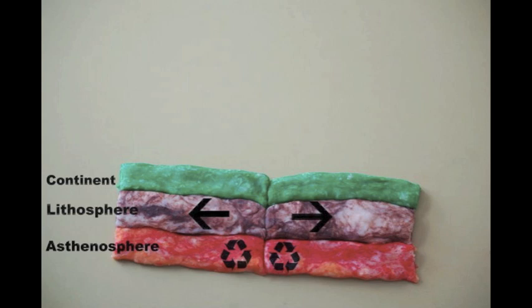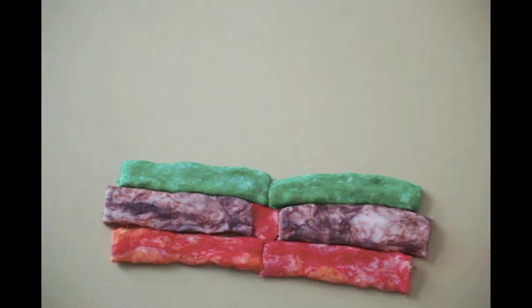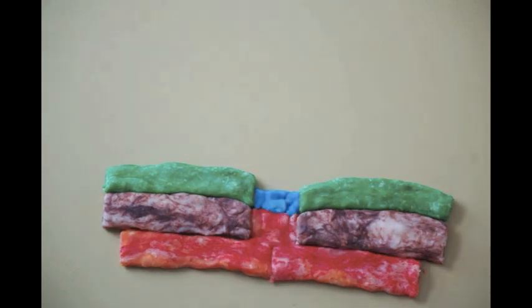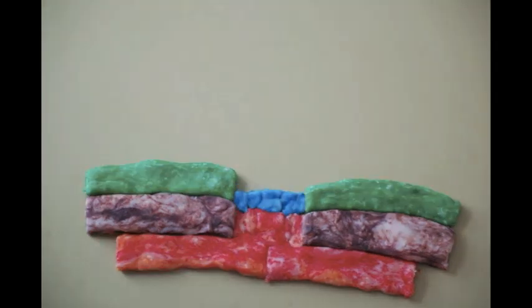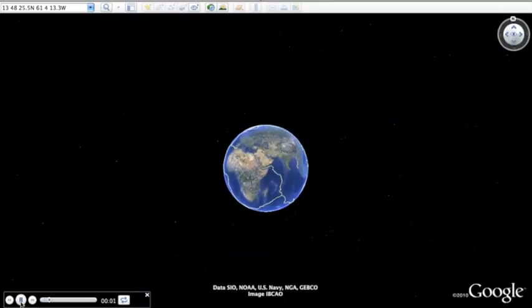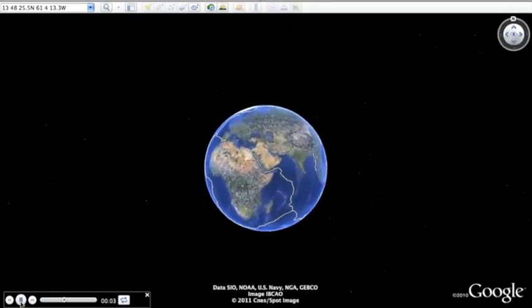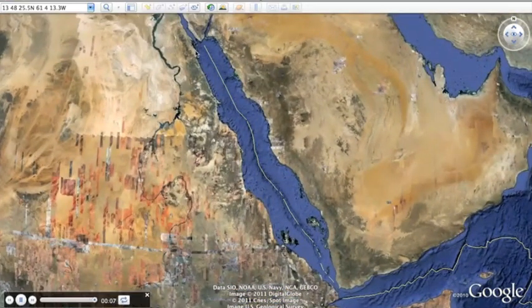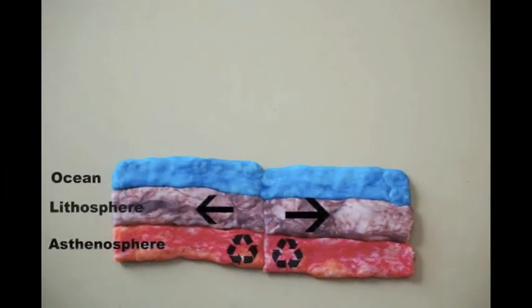Continental rift zones separate continental crust, and in the process cause rift valleys, volcanism, and earthquakes. Continental rift zones are often filled with water. An example of this is the Red Sea. The Red Sea in the Middle East was created through continental divergence. As the African and Arabian plates diverged from one another, they widened the gap between Africa and the Middle East, forming a continental rift zone. As this rift was formed, it was filled in with seawater from the Arabian Sea.